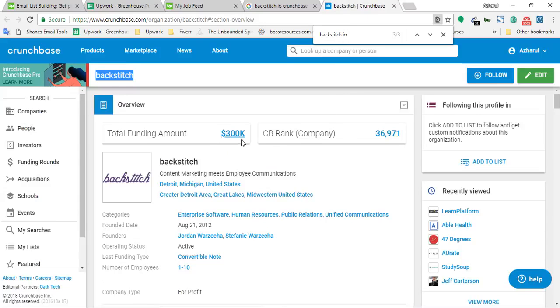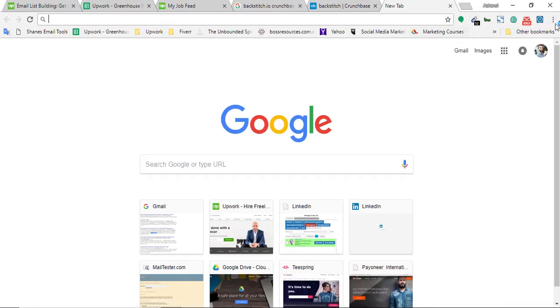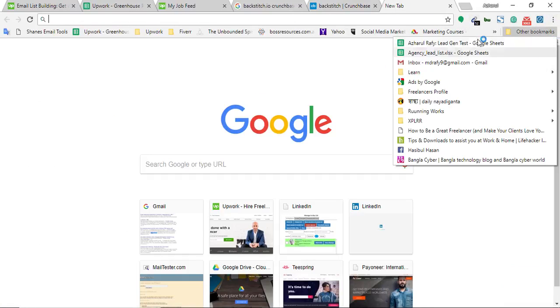For example, here we have 300k total funding amount for this company, and we have to convert it to actual digits, and I am going to use a converter here. I have it in my bookmark.